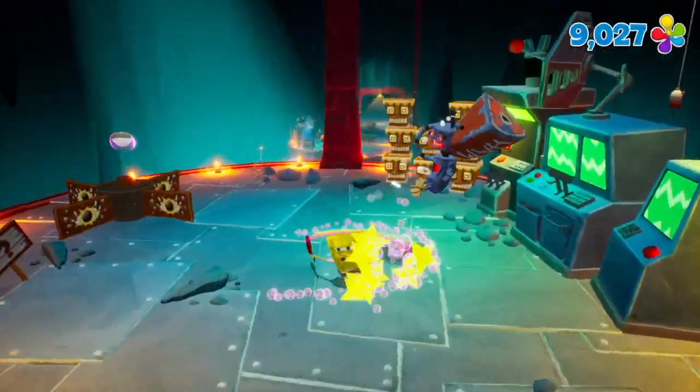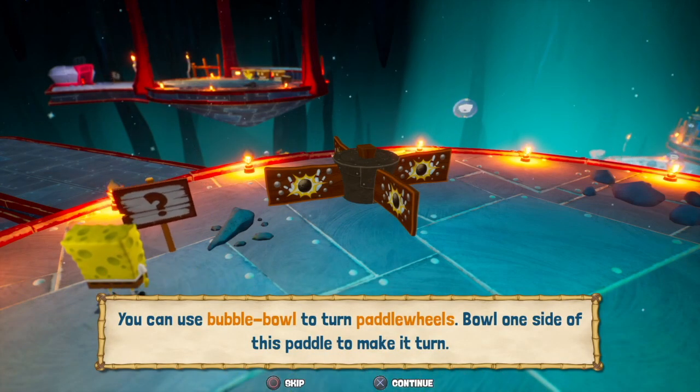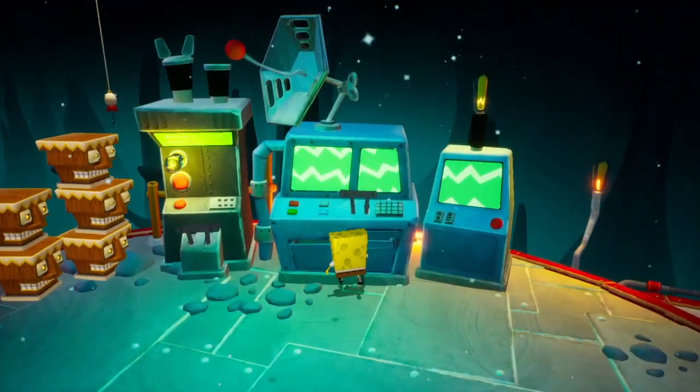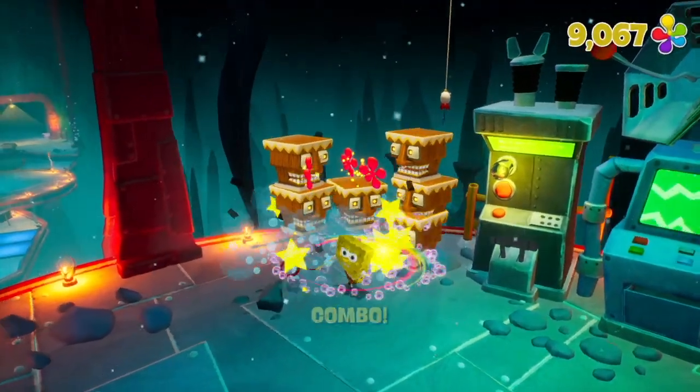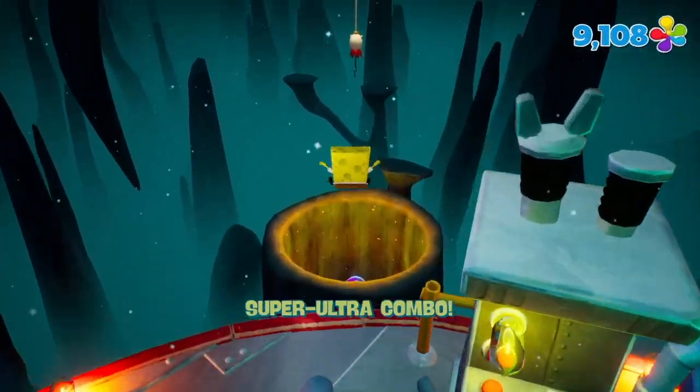Is this the Mermalair computer guy? Lady? You can use Bubble Bowl to turn paddle wheels. Bowl one side of this paddle to make it turn. Okay, well, I should see what the computer has to say first, no? Is this not the computer that I have to speak to? He tells me to go talk to a computer. I see a giant computer. This isn't the one. Ooh, here's a bungee, by the way.